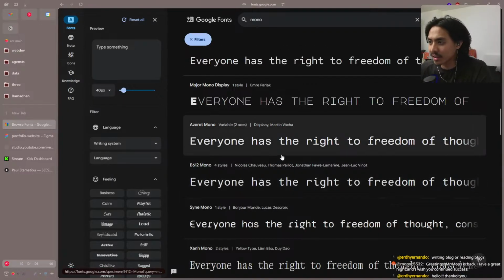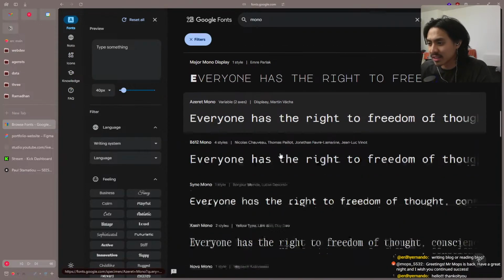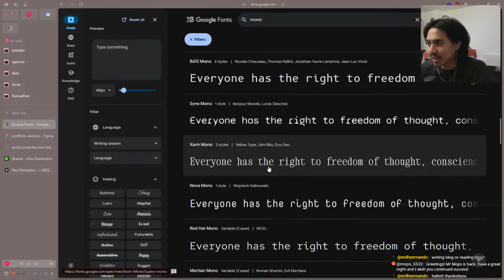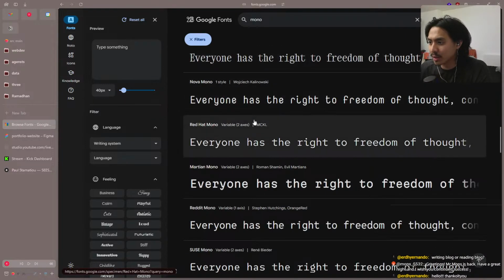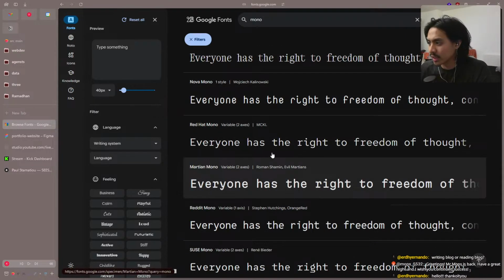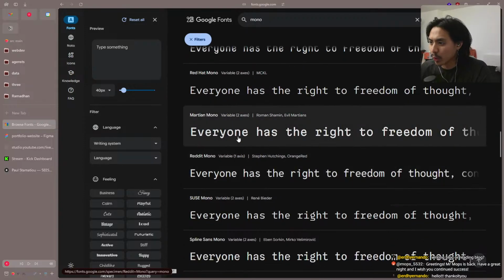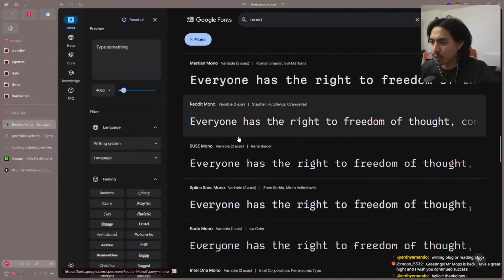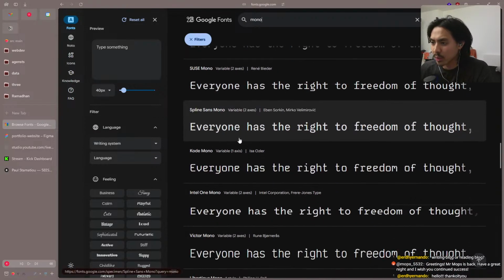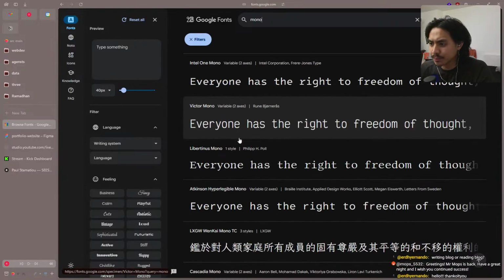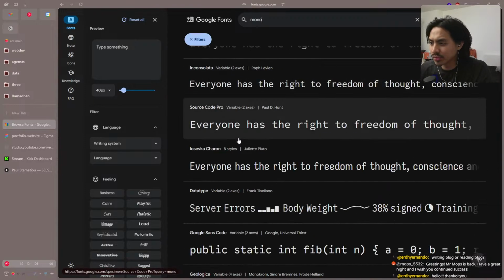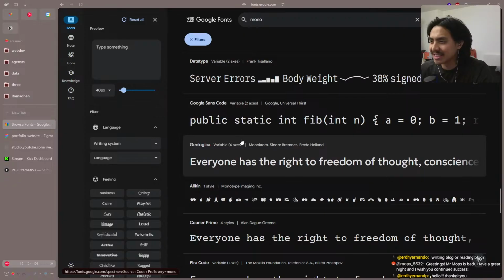This is again a design decision that doesn't need to take this long, to be honest. Ooh, Martian mono. This looks nice. Reddit mono, SUSE mono, Code mono, Intel One. What is this?